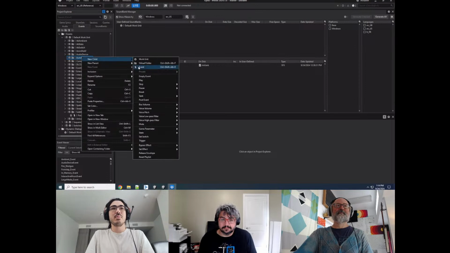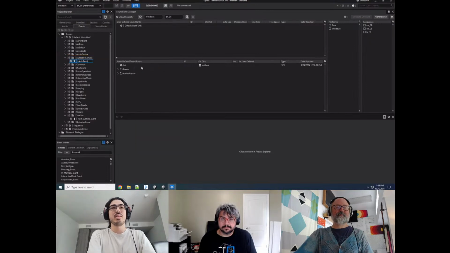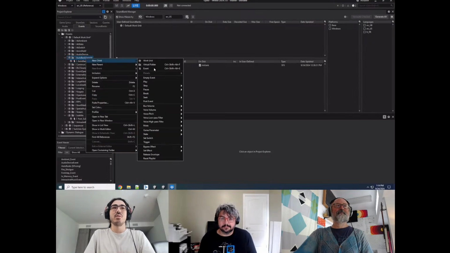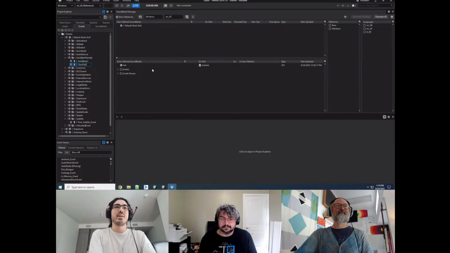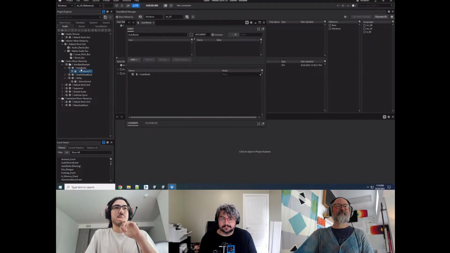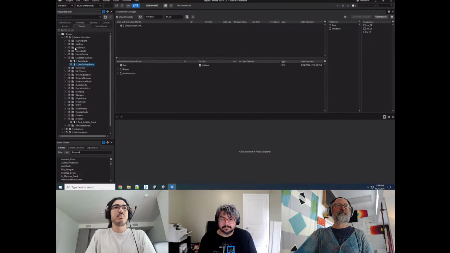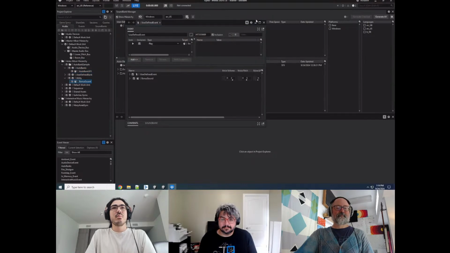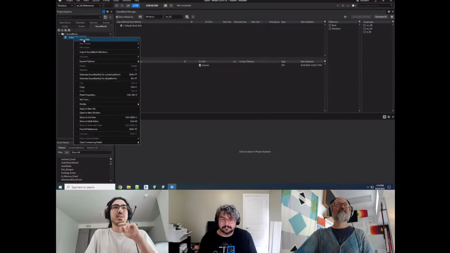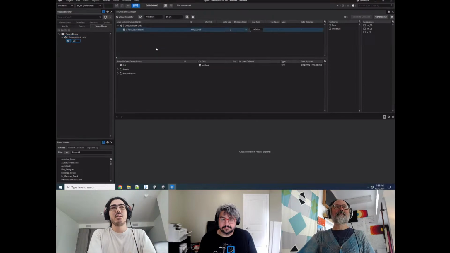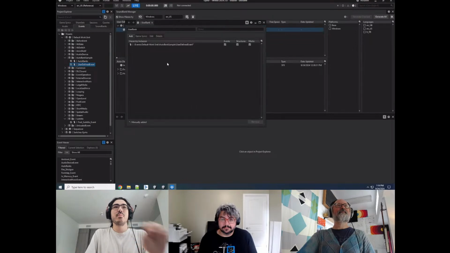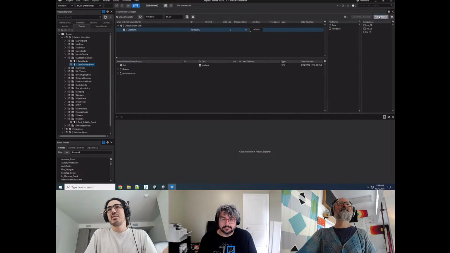So I'll start by just making two events, one that is an Autobanks event and one that will be a user-defined event. And I'll simply add some sound to them. The last thing I'll do is simply create a SoundBank for my user event. And I'll simply add it there, generate my banks. And that's pretty much it for the authoring side.